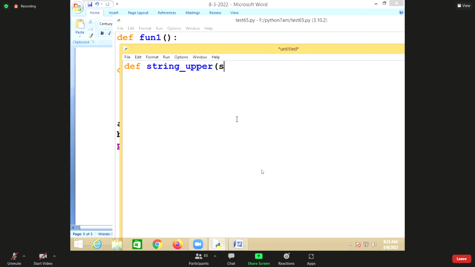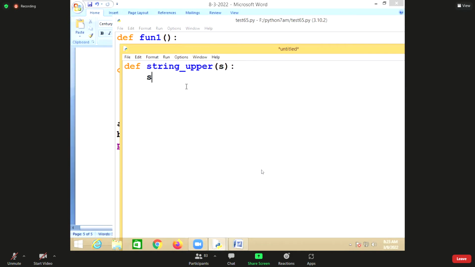It is a function which receives what? String. String upper is a function which receives the string. What is the job of string upper? Converting string into which case? Uppercase. This function receives the string and then converts.